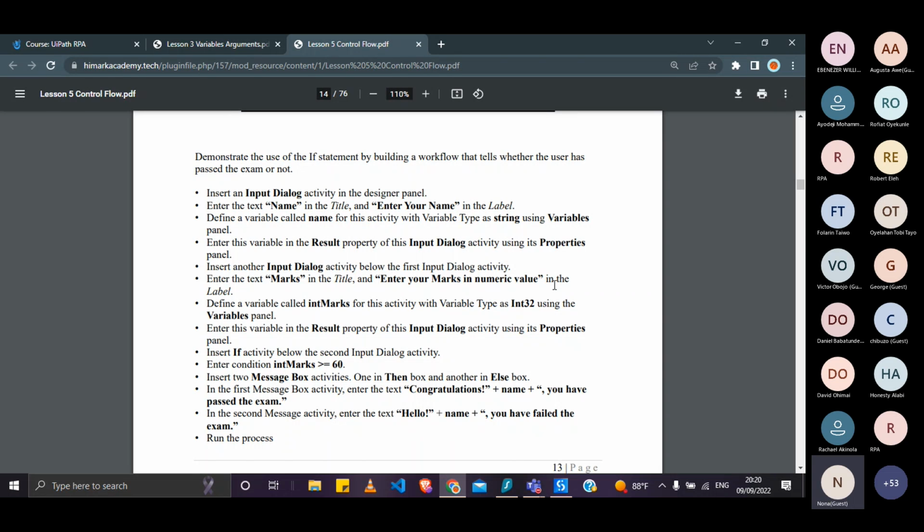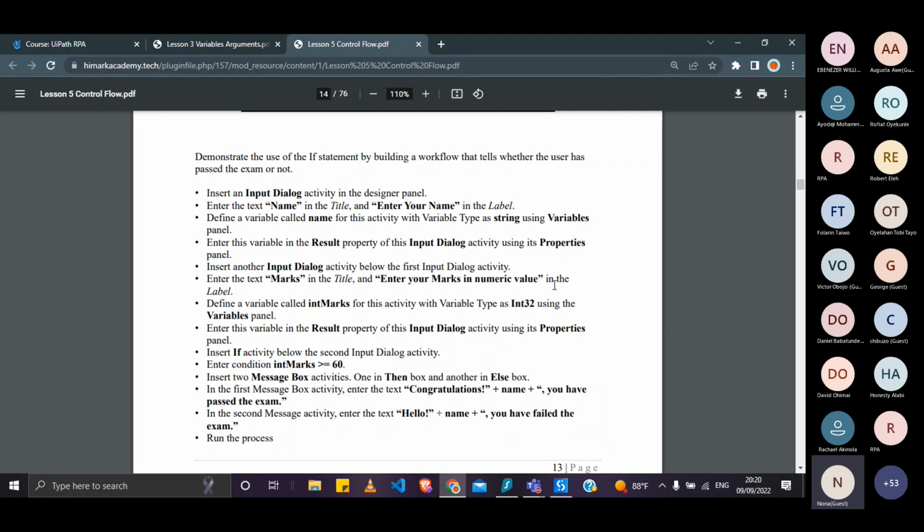Okay, I'm fine, thank you. So number 4, enter the variable in the result property of this input dialog activity using its properties panel. I'm confused here. I need a pointer. So we all know where the properties panel is.